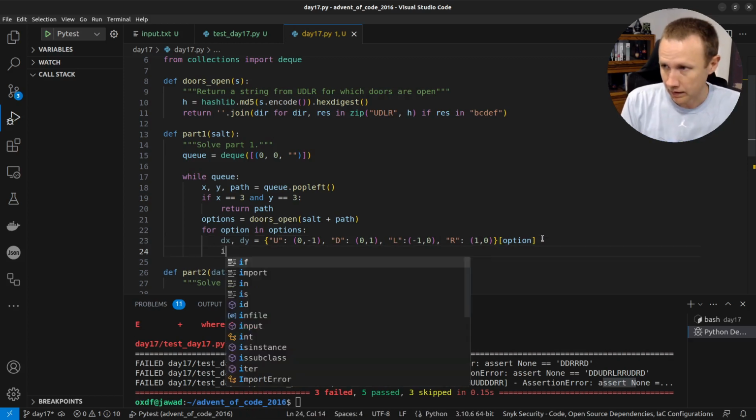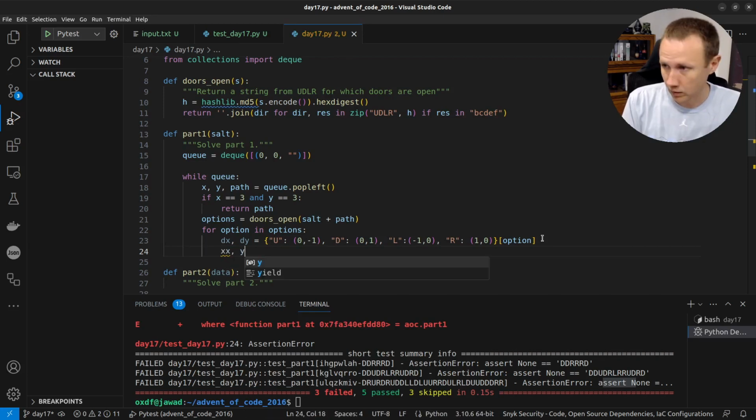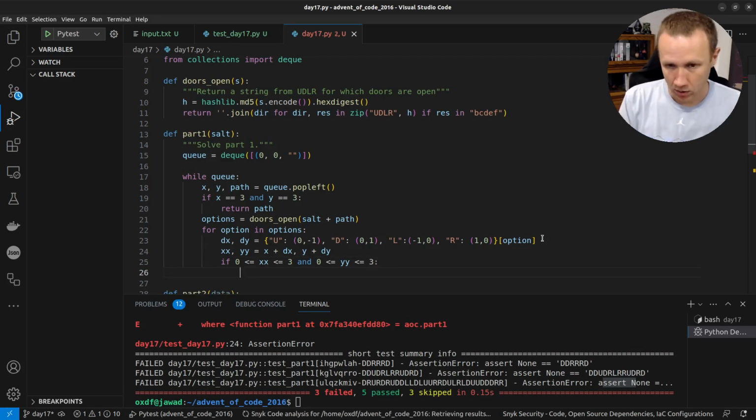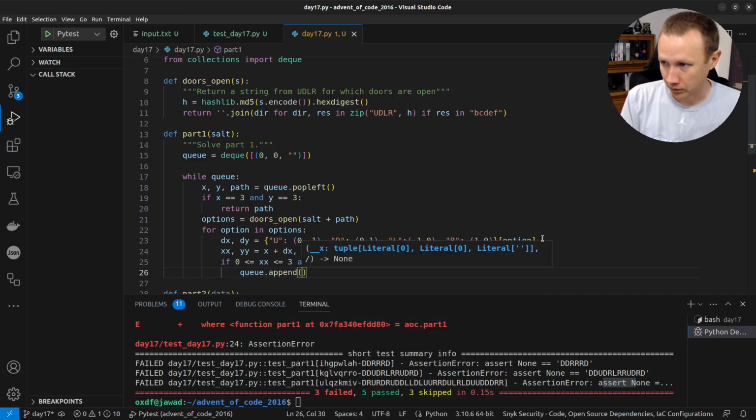So now, if we say xx, yy equals x plus dx, y plus dy. If xx is less than 0, or actually, why don't we just say if 0 is less than or equal to xx less than or equal to 3, and 0 is less than or equal to yy less than or equal to 3. So if we're not running through a wall, we will q.append, and the state there is going to be xx, yy, and path plus option.